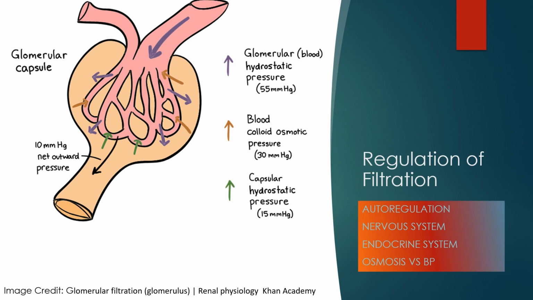So not much there. But if you had somebody that was malnourished and they had less albumin in their blood, they had less protein in their blood, they were anemic, right? This number is going to be lower, and so what's going to happen? We're actually going to form more pee even at lower blood pressures.